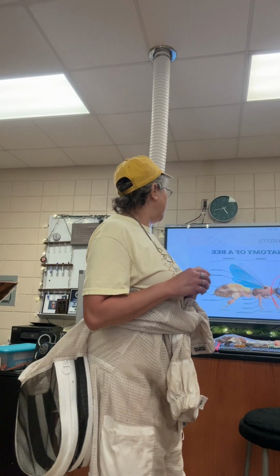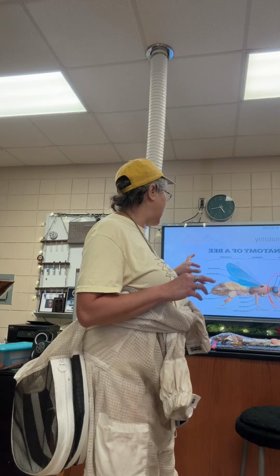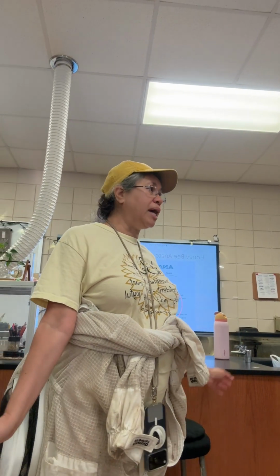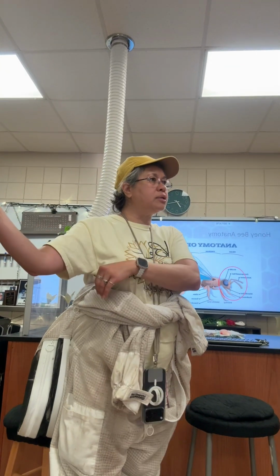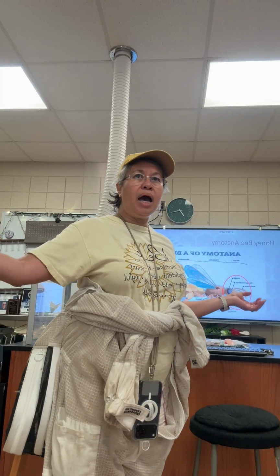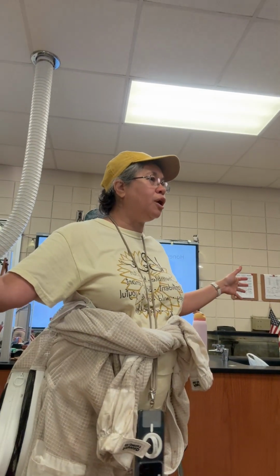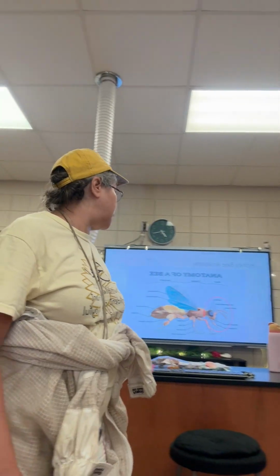So the next part of their body, the middle part, is the thorax. And the thorax, of course, is where you're going to find their legs. And you will also find their wings. So the interesting thing with bees is it looks like they have 2 wings on each side of their body. But they actually have 4 wings. So on the 2 wings on each side, it's got hooks that hook together and form one big wing. But when they go in the hive, it would be really hard to be walking around in your hive with your wings spread open everywhere you go. So they're able to basically unvelcro these wings, and that way they can fold them down and lay them down to the sides of their bodies.